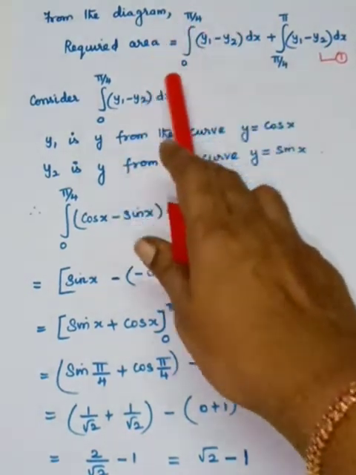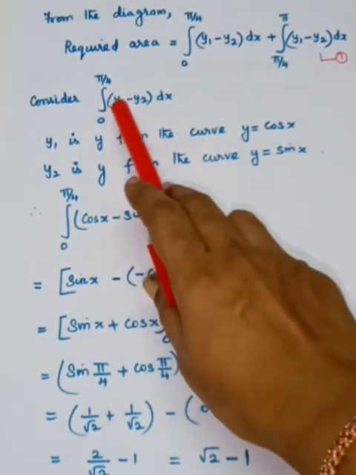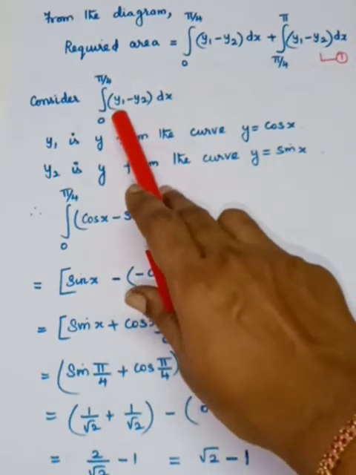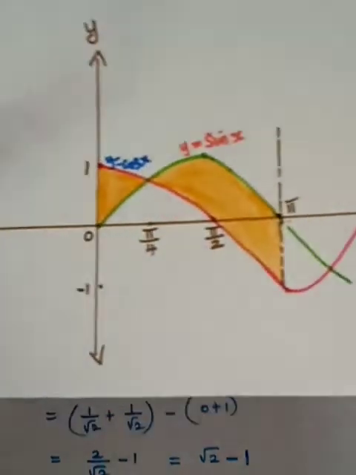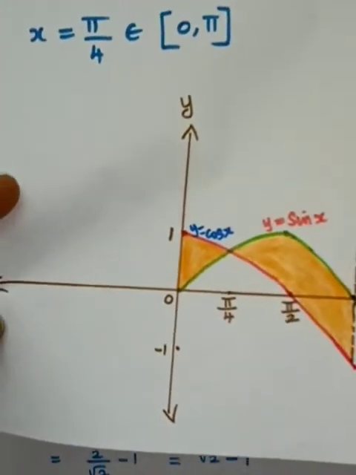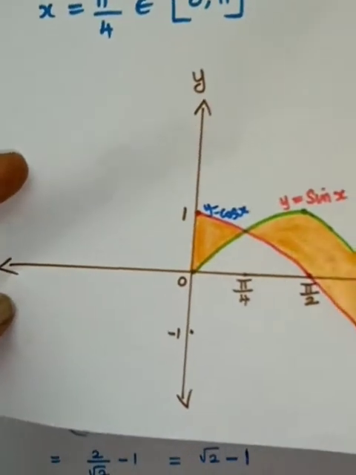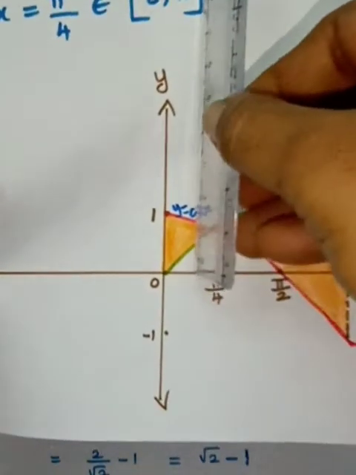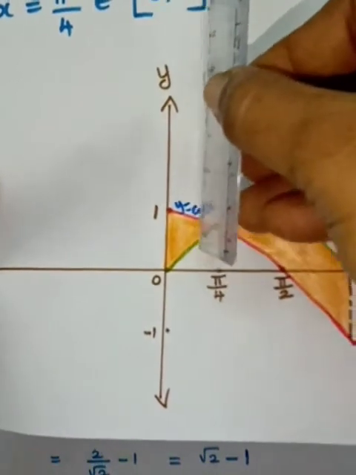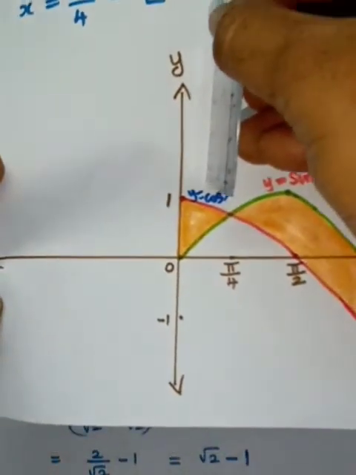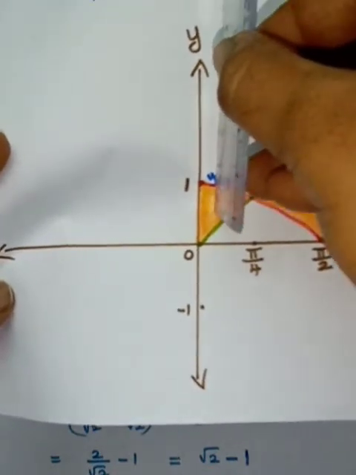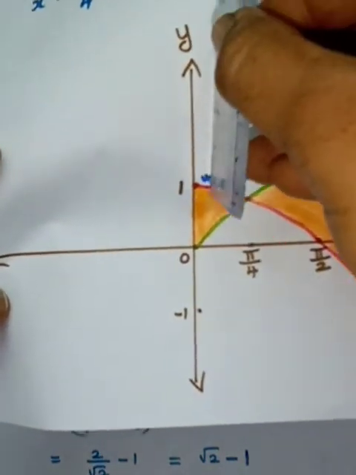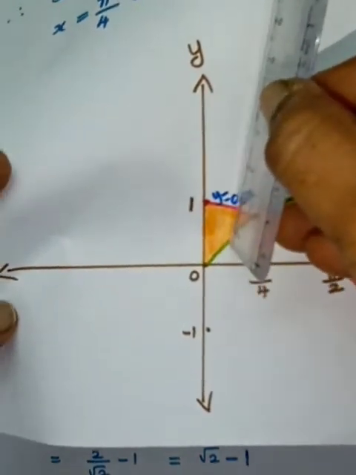So first you consider the first area. Okay, we have to choose y from the first curve and the second curve. So which will be the first curve and which will be the second curve, we have to find. For that, you take the diagram and draw the parallel line. This is the line parallel to the y-axis, drawn towards the x-axis, so it touches the first red color curve, then the green color curve. The red color curve is cos x and the green color curve is sin x.